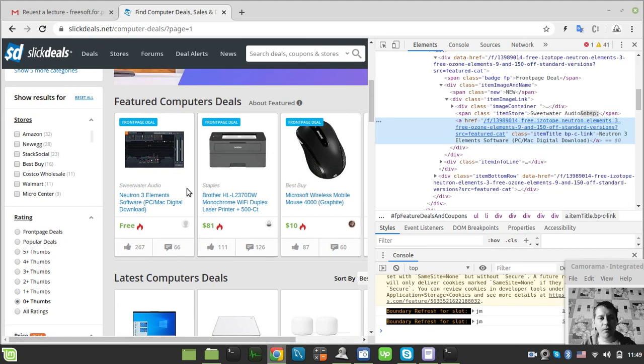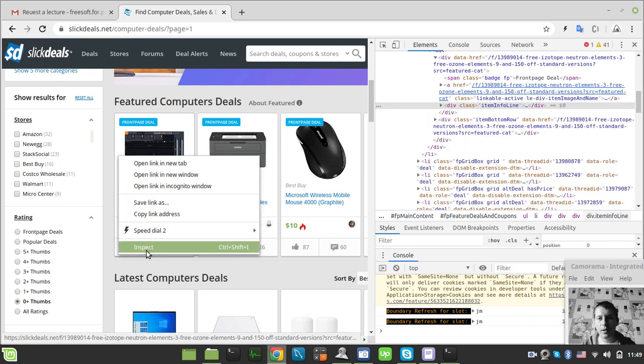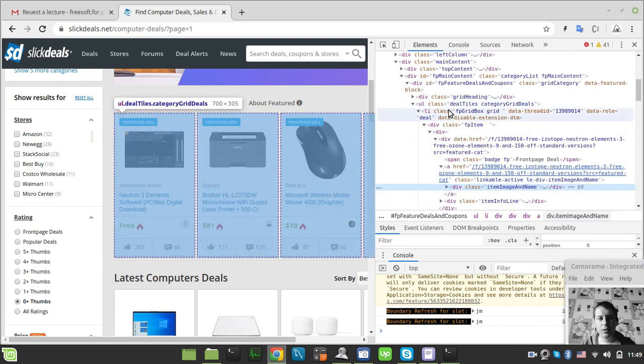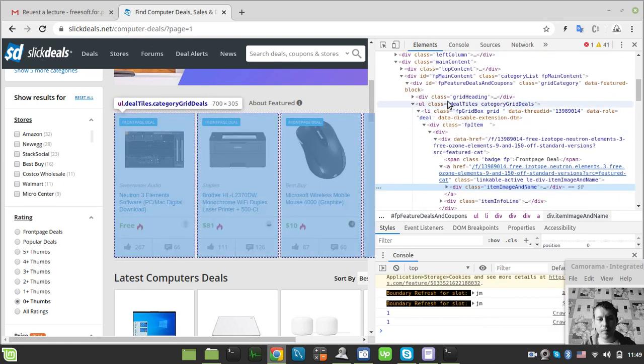So well, before that, we probably need to loop over all of the cards to extract the data recursively out of those cards. I'm not really sure.